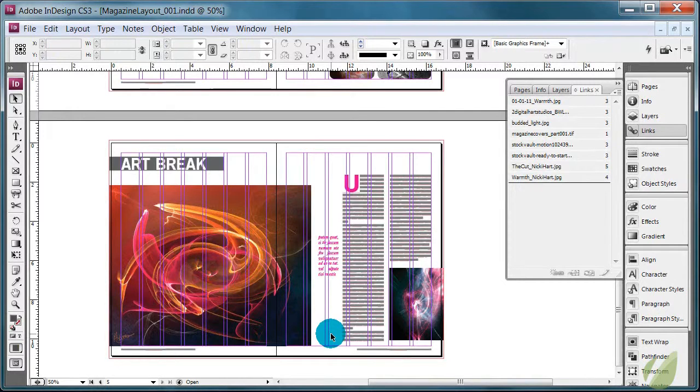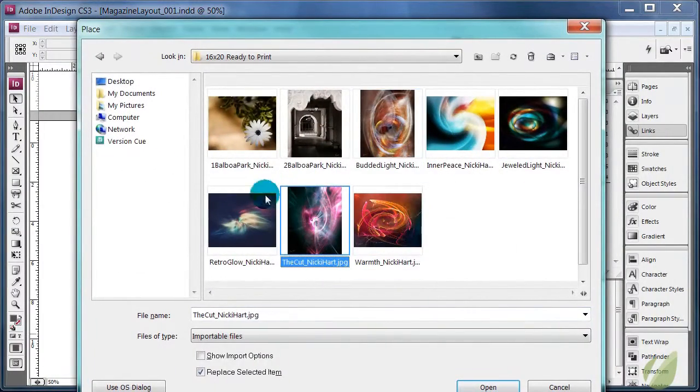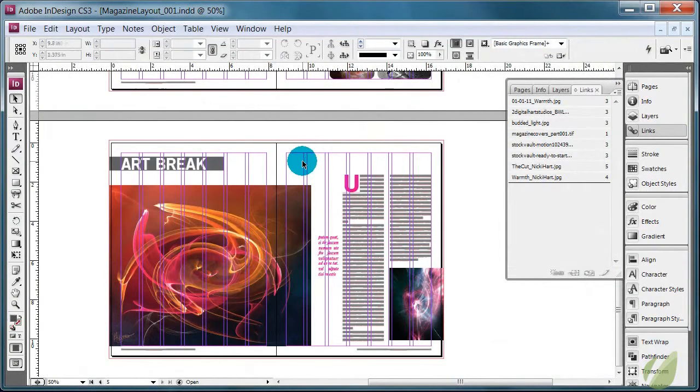Another option is you can actually drag and drop items in here from your desktop or other folders on your hard drive. So you can either use the shortcut to place your items. Again, that is Control D. And then you can navigate to the image that you want to, or you can click and drag your photo straight from a open folder on your computer.